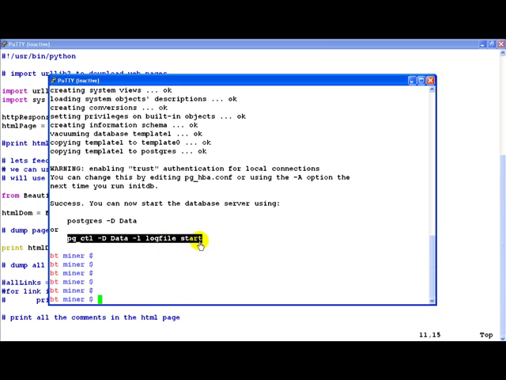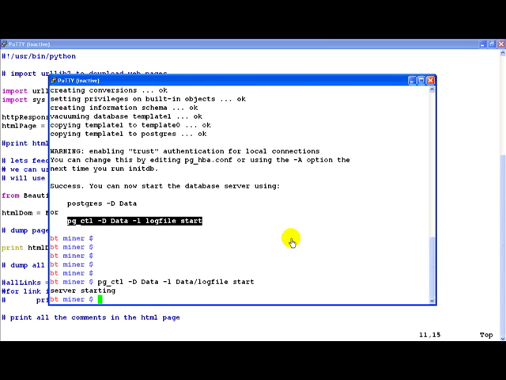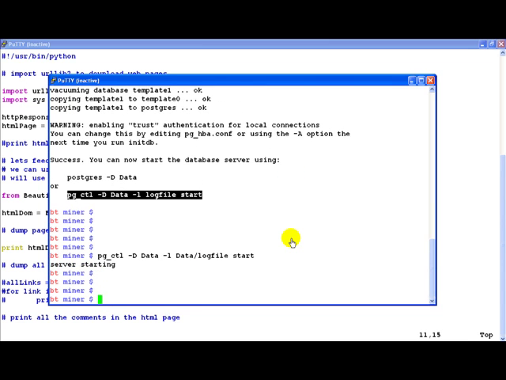Once all these files have been created, we can start the actual Postgres database server-side process. We can simply do this by cut-pasting this command here, pg_ctl, which is Postgres control. I'd prefer to change the log file location to the same data directory, because sometimes it's easier later on to look at the logs and figure out what went wrong for a given database directory. Once this is done, press enter to start the server-side process.